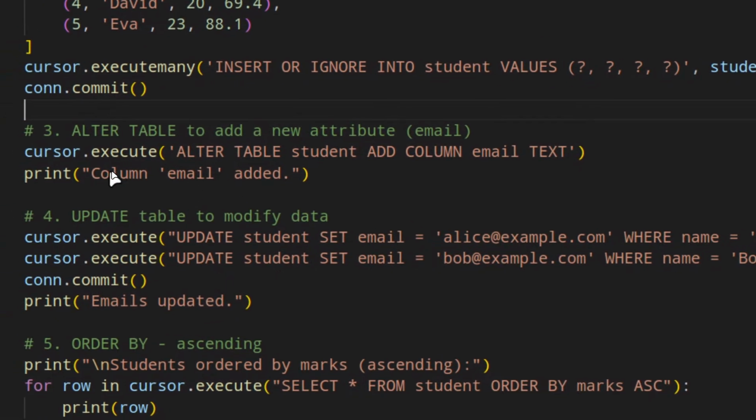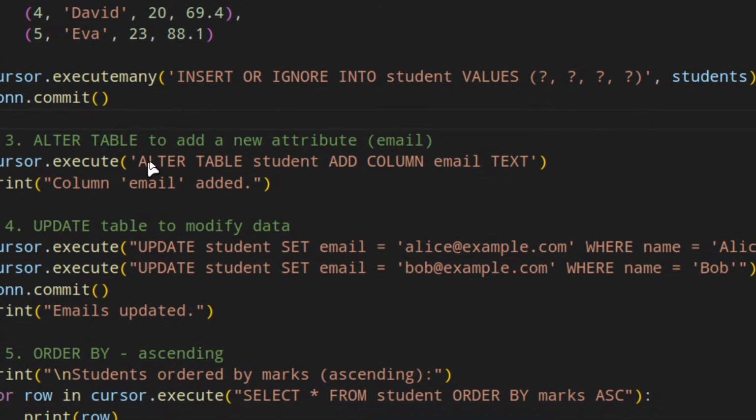Python here is just a middle layer. Python is not doing much with the database. It is just providing a structure or a sequence in which you are adding the commands. These are SQL commands. Python is basically the middleman. He's taking the command from you and giving it to SQL. He's not doing anything.